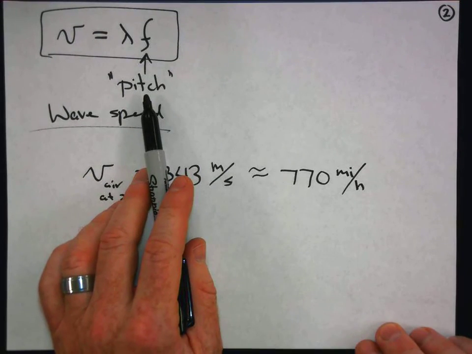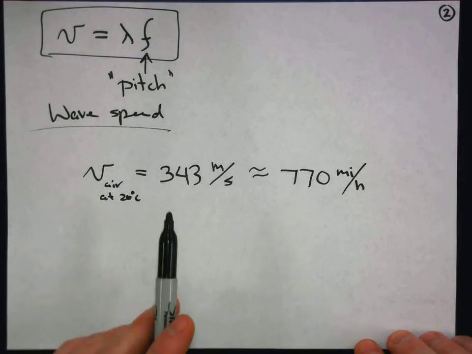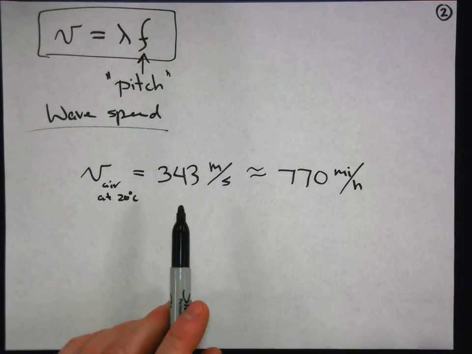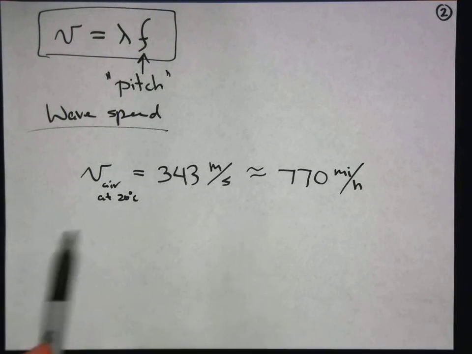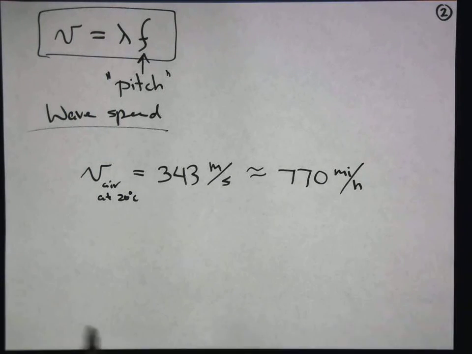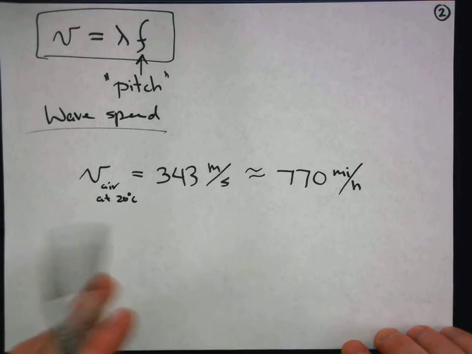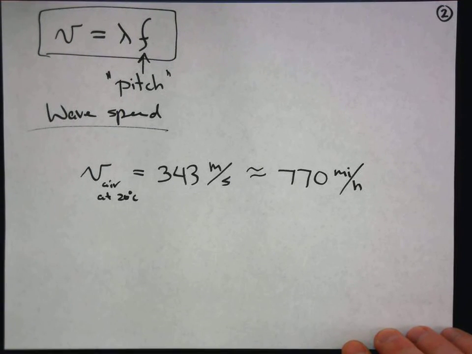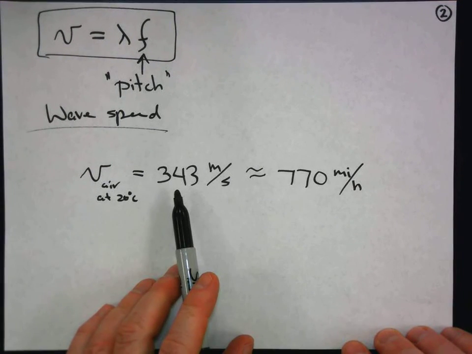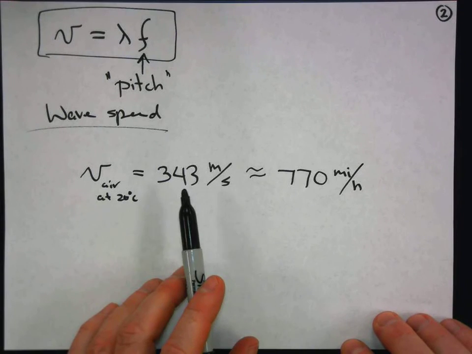You can create a different pitch of sound, a different frequency of sound, and it's going to reach someone's ear in the same amount of time as a different pitch will. Otherwise, listening to music would be a nightmare. We couldn't make any sense of it. They all reach our ears at the same time. They all travel at the same speed. So instead, something else must be going on.